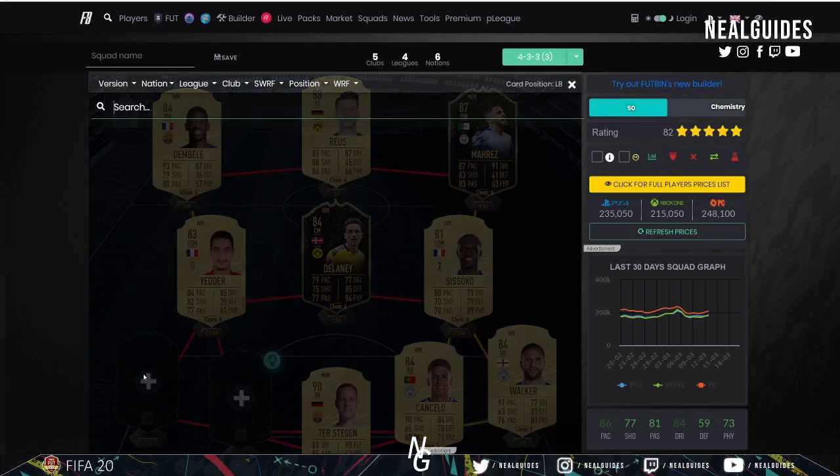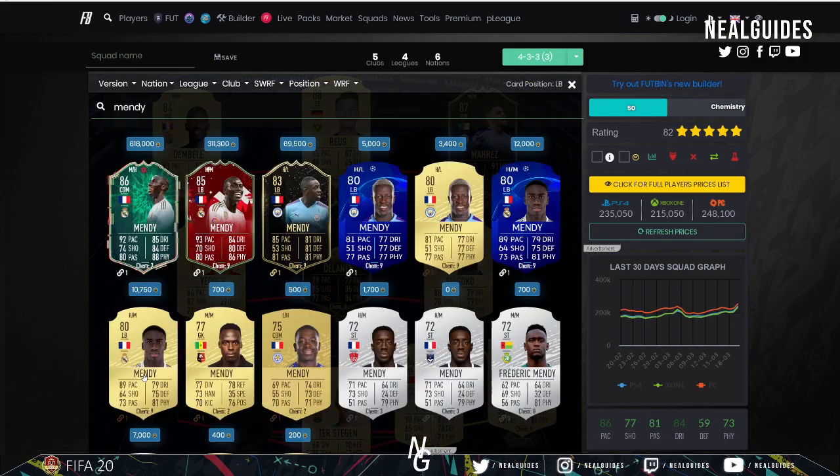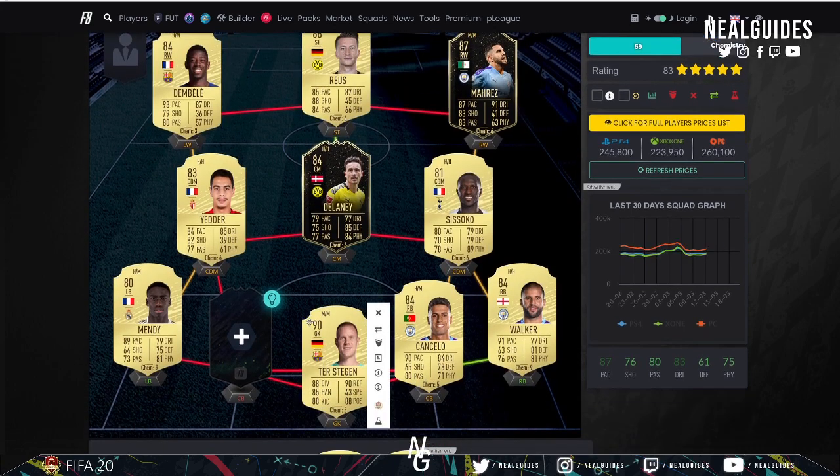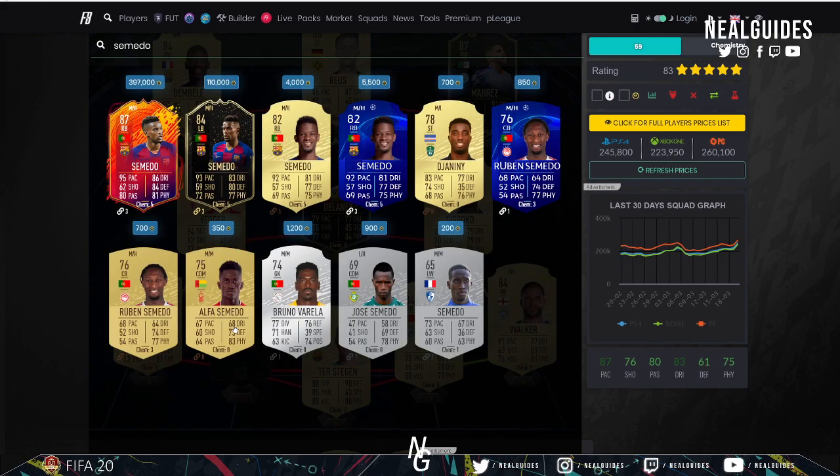Now, next card. Best left back in the game, it's Mendy. There is no question about it. Mendy's the best left back in the game. Gold card anyway, under 50k. No one can compete. Now, when it comes to left centre back, I've gone with Semedo. Now, Semedo's the best right back in the game.